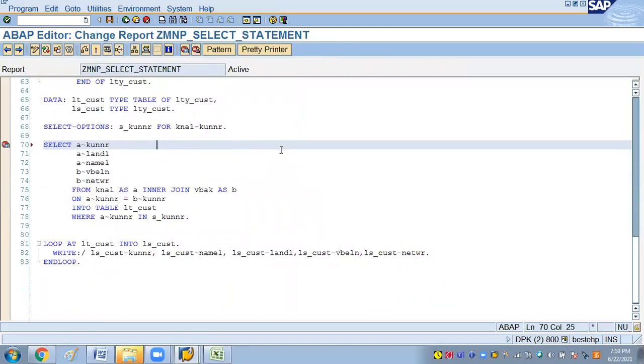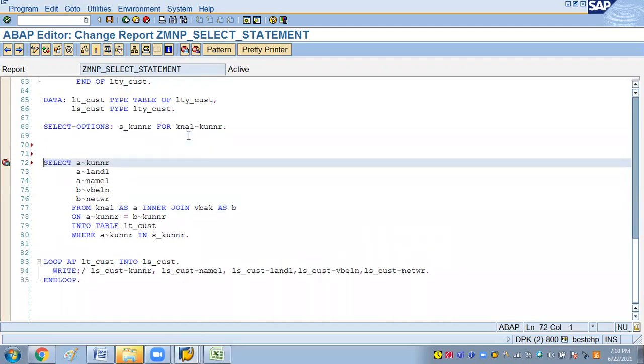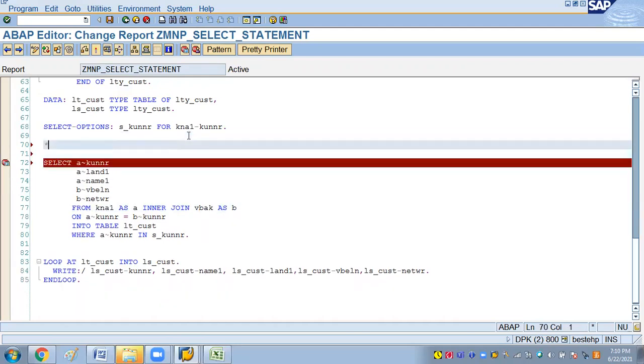Okay, when is it the best case? Suppose I'm using a normal system, not a HANA system, then FOR ALL ENTRIES is the best. But when you have fewer tables, when you are joining fewer tables, let me make a note here: joining two to three tables, in such a case this still gives good performance, the best performance.